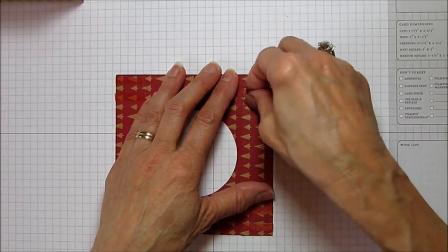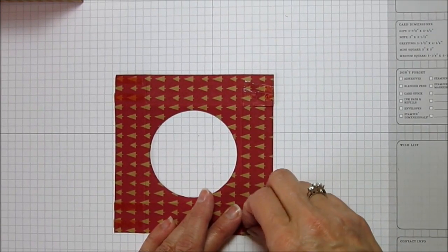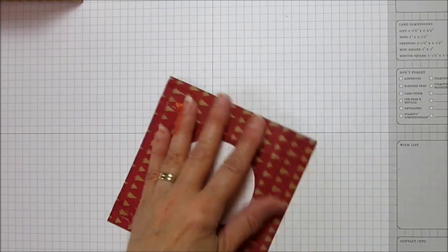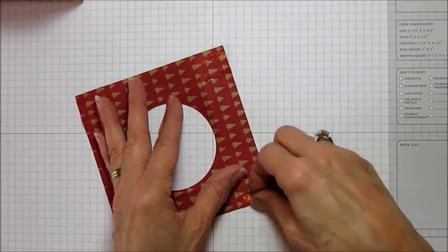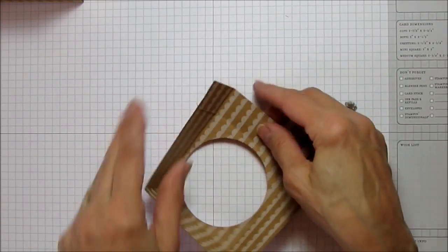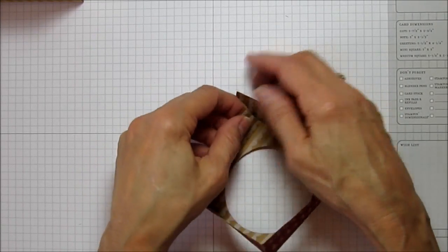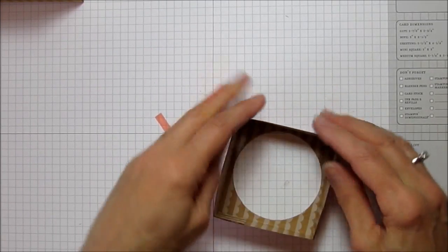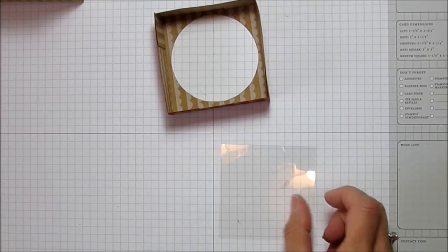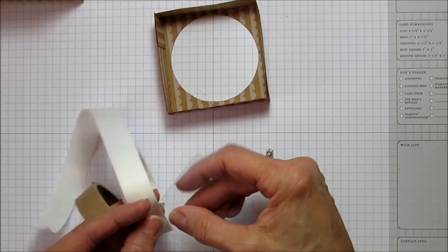Pull off your backing. It does stick to you though. And then we are going to line up our corners. And now we are going to put our piece of window sheet in. Our piece of window sheet is 3 inches by 3 inches. What I'm going to do is I'm just going to stick one on each corner, and this will hold it on, and it will not show.